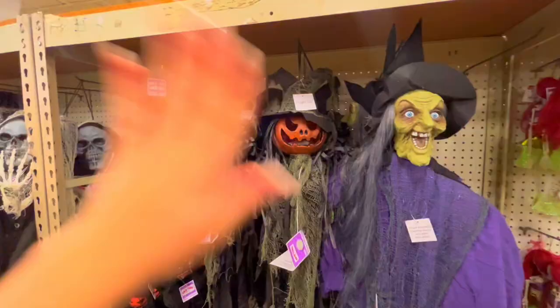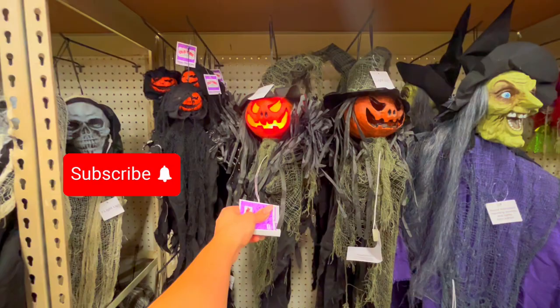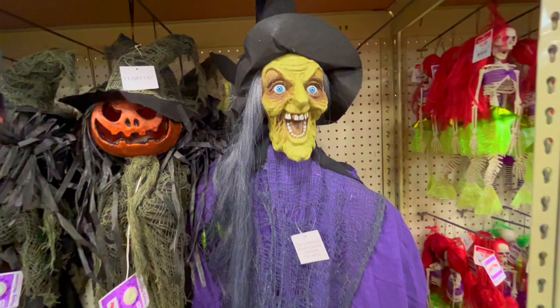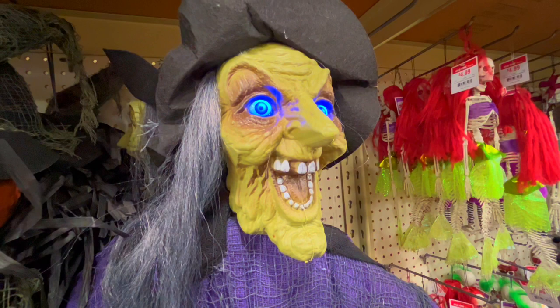Here they have a bunch of light-up animatronics - the ones that hang. Let's see what she does. Oh yeah, so this one lights up. And it says: 'Beware these words and fear their powers, witness now the wishing hour.' I like how her eyes turn blue - that's really cool, it's like a bright blue.